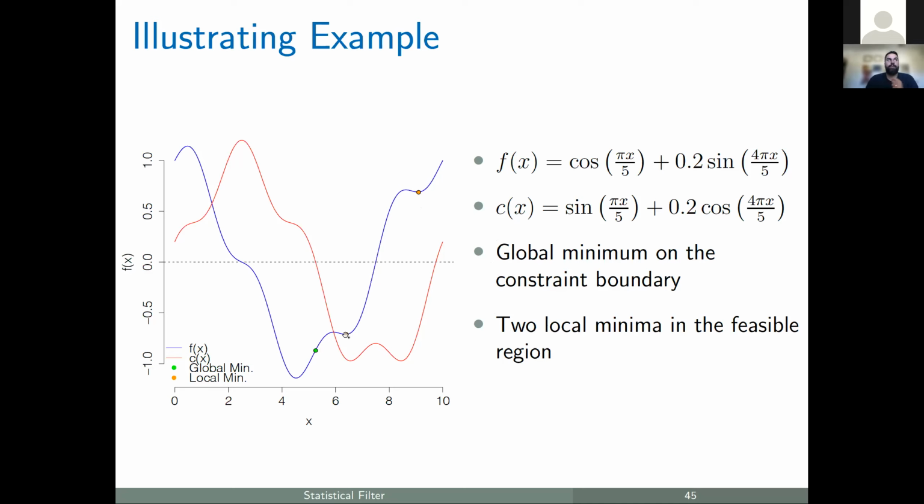Again, mathematical programs such as the filter method are very good at identifying local minimums. So if you start close to this thing, you should provably converge to this answer. The statistical part should hopefully allow you to escape these things and find the global solution, but at a much faster rate because you're leveraging the nice properties of the filter.